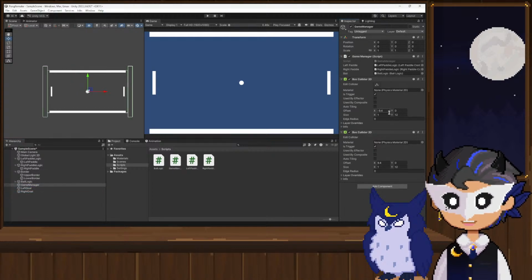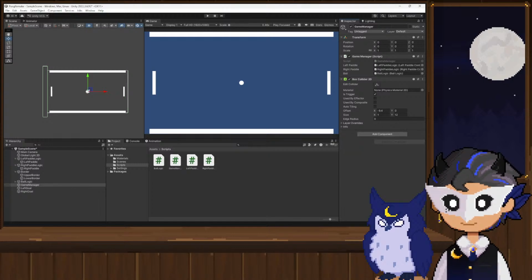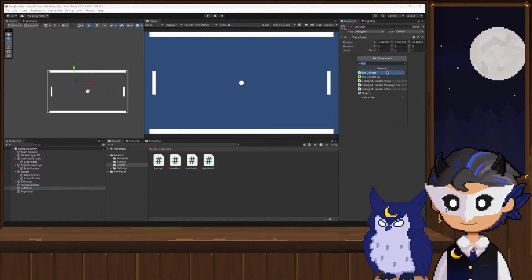I do want the size negative 9.4 and 12. Box collider. And 12 offset is, which one is this, left?